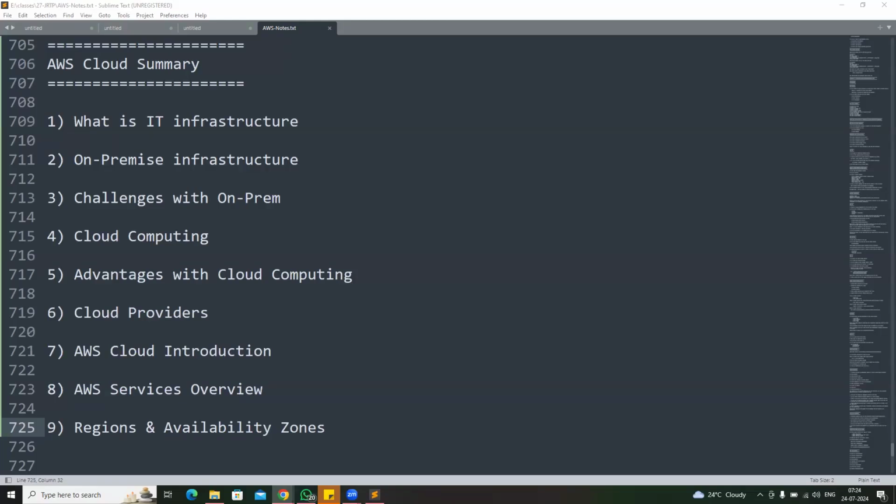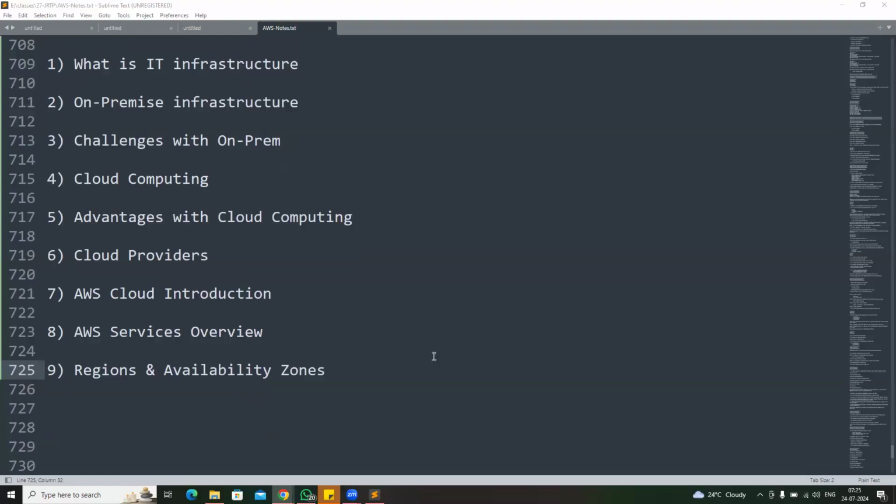What is the meaning of a data center, guys? A data center is nothing but the server room where AWS will maintain their infrastructure. That is called a data center. So in the globe, 33 regions are available, and 100 plus data centers are available for the AWS cloud.